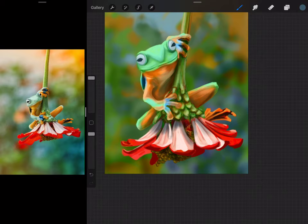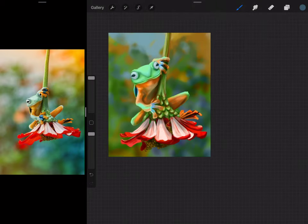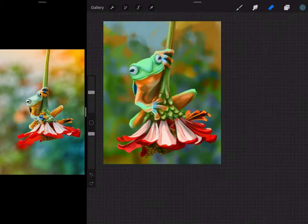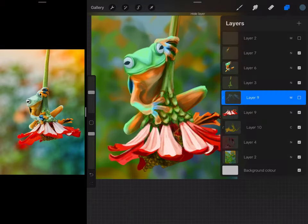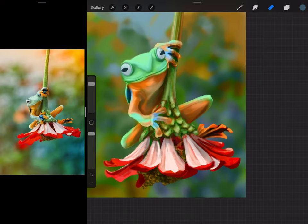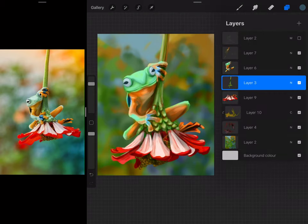Just adding a little bit of shadow. I've used a blue on a multiply layer. Then knock it right back. I'm going to use the eraser just to bring it back a little bit in certain spots. Keeping in mind where my light's coming from.